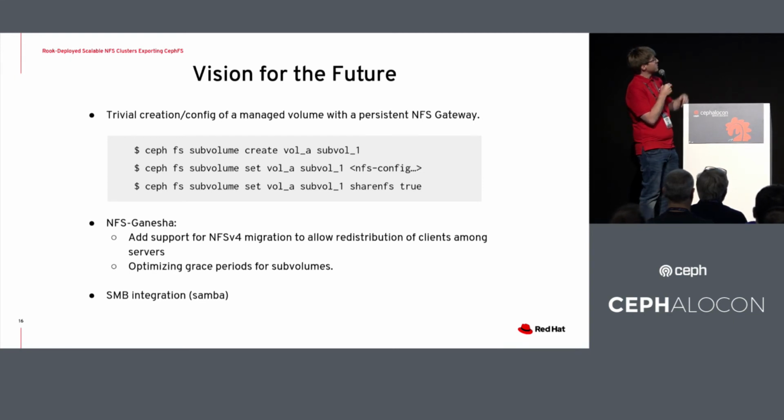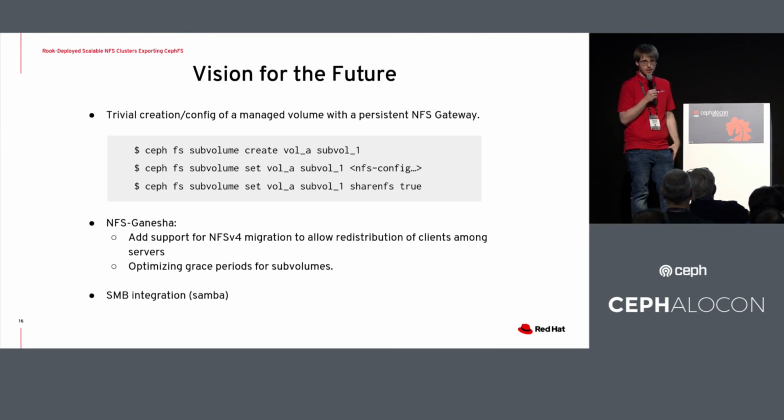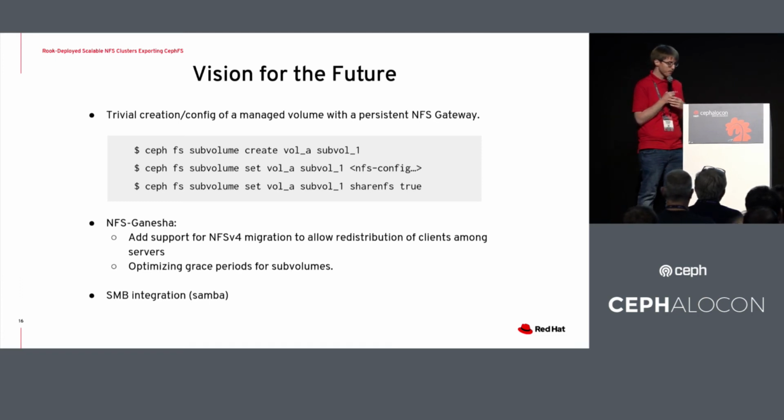And then eventually, after you've set up this subvolume, we want to be able to just, as simply as that, say turn on NFS sharing, and the Ceph manager goes out, configures the Ganesha exports for you, securely sets up the authentication credentials for that Ganesha server, and turns it on. Kubernetes will deploy for Ceph, and it just works. You don't have to do anything else. So we're taking advantage of the container deployment to get as much scalability as we need in response to demand, and setting it up as simply as possible for the operator.